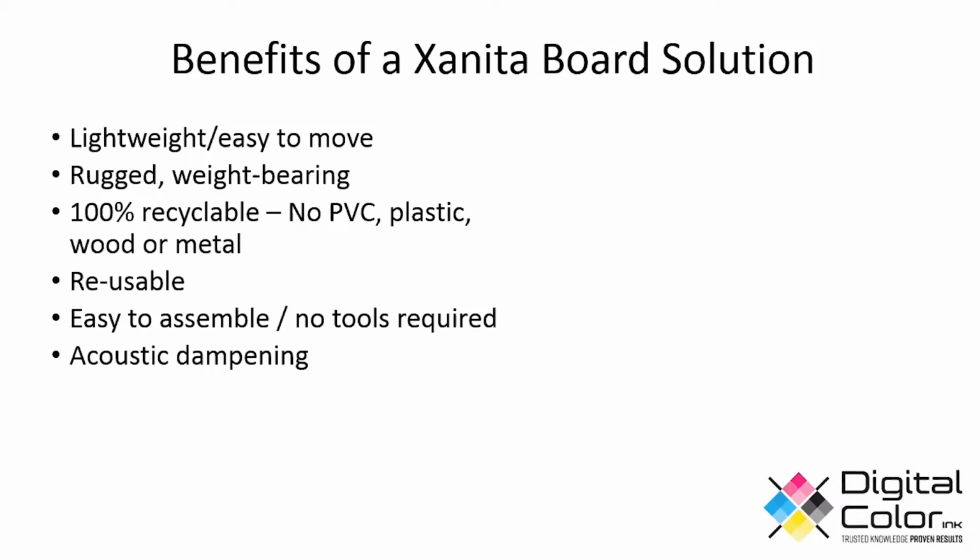From a shelving point of view, from a weight point of view, you can mount things on these walls like TVs, and it can hold that weight up. Xanita board, as I said, is made out of paper. It's 100% recyclable. There's no PVC, no plastics, no woods, no metal required in any of these structures other than the metal associated with the nuts and bolts. And when you're done, it's a completely recyclable product. Or as we just talked about, it's completely reusable.